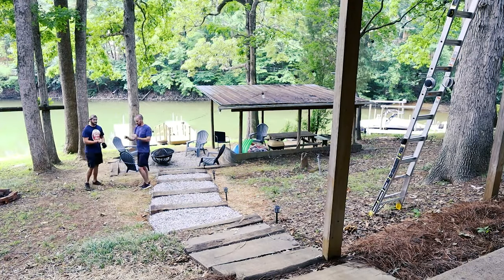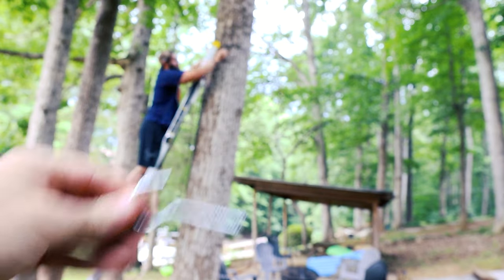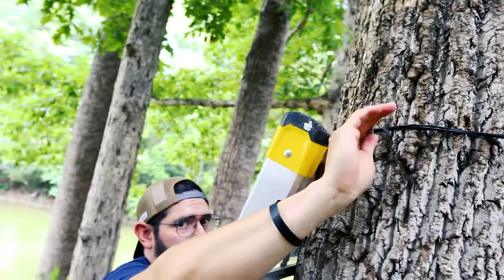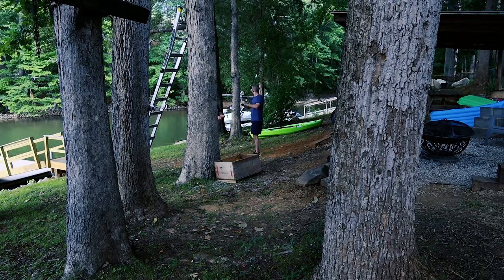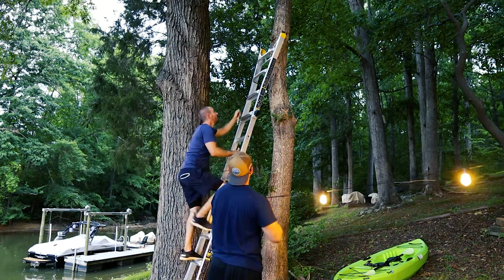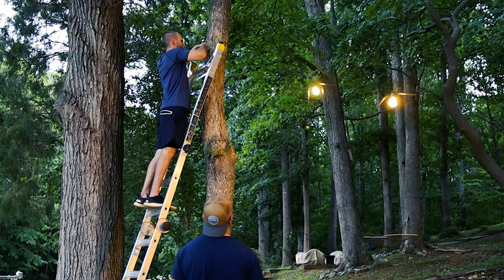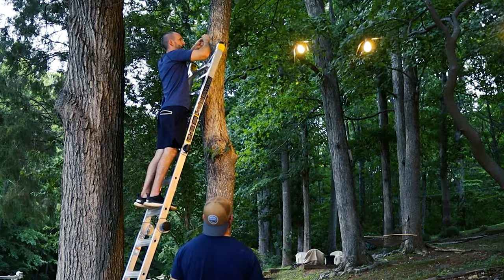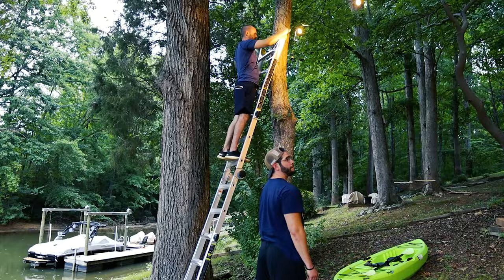We continued all the way down until we got to our next connection point, and I'm only really installing this hook here on this tree to keep the wire from sliding down the tree. A simple nail would suffice as well. A storm rolled in really quick, so I'll show you the last steps inside my garage — which is probably actually better because you can get a clear image than if I were to hold the camera way up in the trees or on the deck. At the very end of the string lights, make sure you pull all of the sag out of the strand — this will make these visually appealing and strong for years to come.